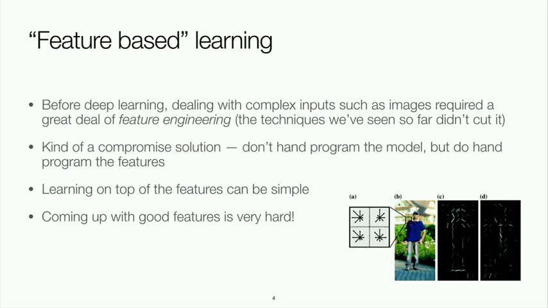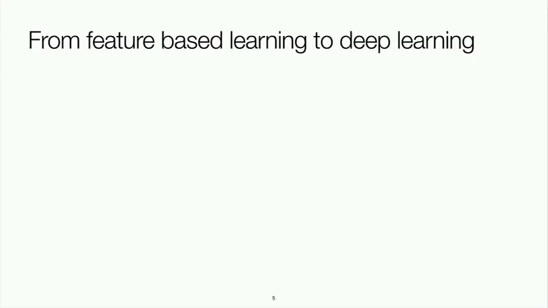And this goes beyond the general techniques that we talked about, like kernelization and PCA. These are very specific hand-designed features that we're trying to pick out for every particular problem that we're working on. And then maybe on top of that, we could do things like kernelization and PCA. But the first step was to go in and try to figure out, from my complex inputs, what are the features that I need, okay? That was a big part of how machine learning used to work. And in some domains, it's still a big part of how machine learning works. But we can brush that under the rug, because maybe that will not be the case for much longer. Because we started to figure out how we can move from feature-based learning instead to deep learning.